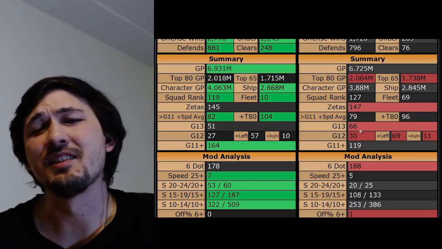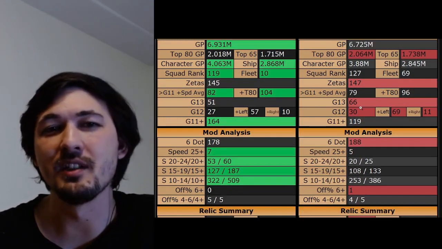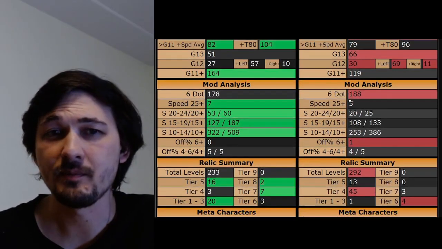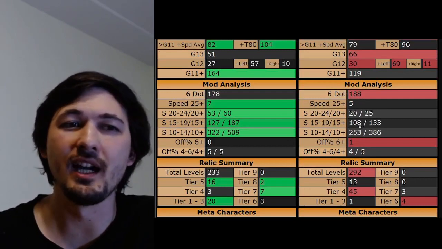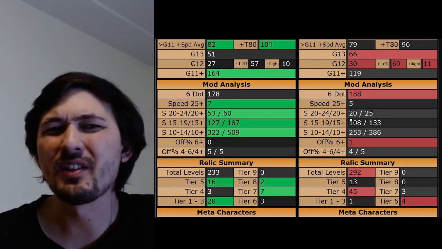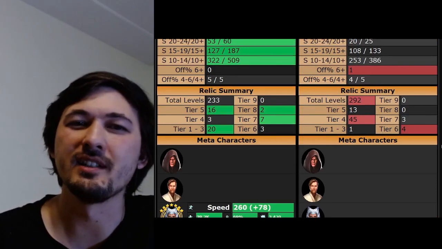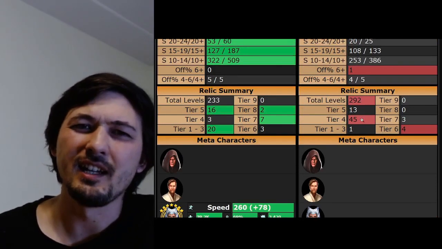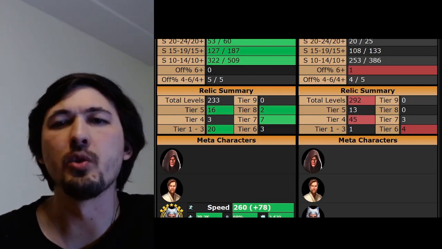He's got a significant amount more relics. That's where a lot of that top 80 GP is coming from. And not as much depth as I do. Mods, he has more 6-dot mods, but they are weaker than mine, but better than a number of opponents I've had. A lot of tier 4 relics too, so here's another spot where he has a lot of roster bloat. So tier 4 and on, the total number of relics.